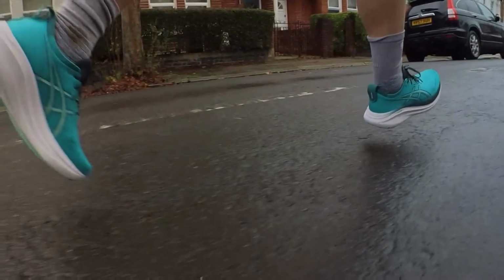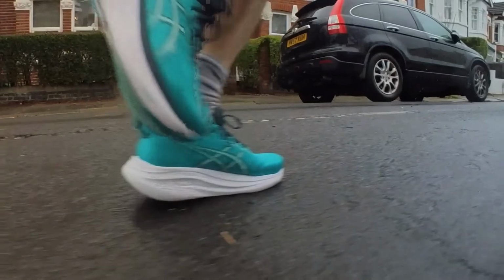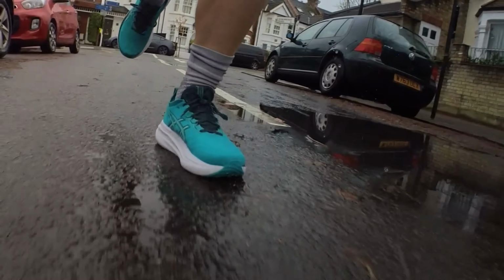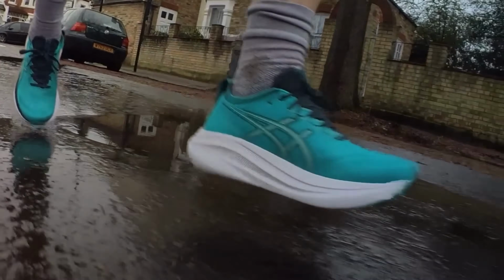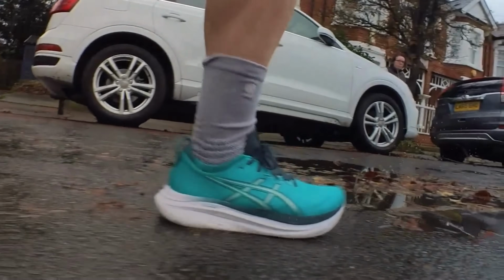Run test then, and in testing I've logged around 40 kilometers in the Gel-Nimbus 27. Lots of slow and easy, which is largely the intended purpose for this shoe, but I've thrown in some faster miles as well. I tried building to a bit of marathon pace on a progression run just to see how they pick up. Now the big difference here is obviously that extra 2 mils of softer tuned cushioning that Asics has managed to add to the stack without increasing the overall weight, and that does change the ride somewhat between the 26 and the 27. But essentially what you get is a shoe that stays pretty true to the Nimbus heritage.